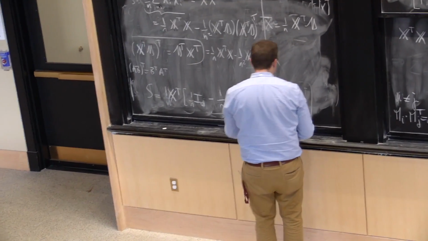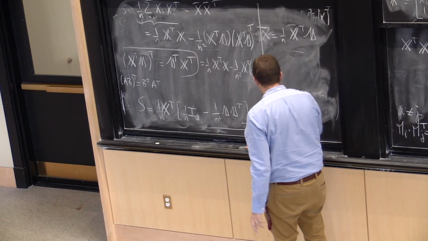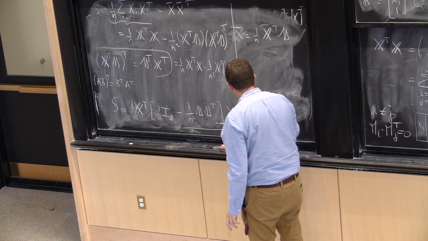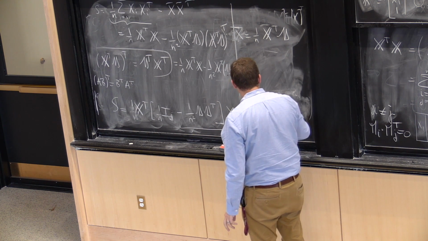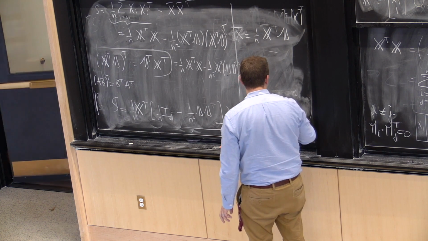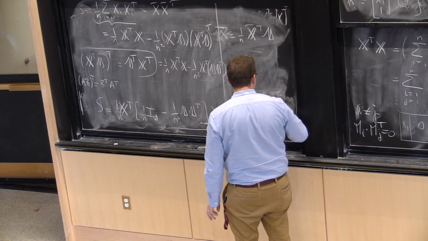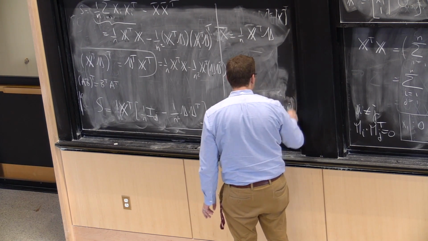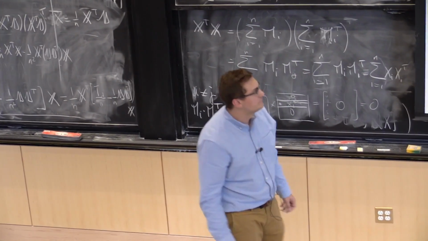So the way it's written, I factored out one of the 1 over n. I'm just going to do the same thing as on the slide. So I'm just factoring out this 1 over n here. So it's 1 over n times x transpose, identity of size d divided by n minus 1 over n, 1, 1 transpose times x. OK, so that's just what's on the slides.